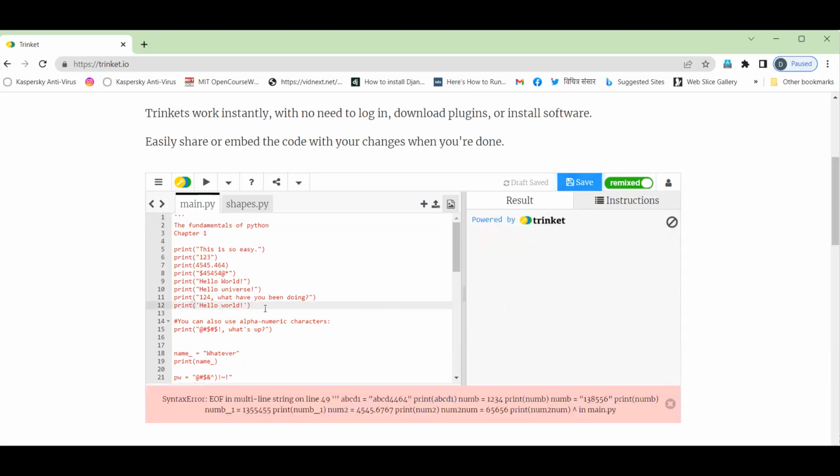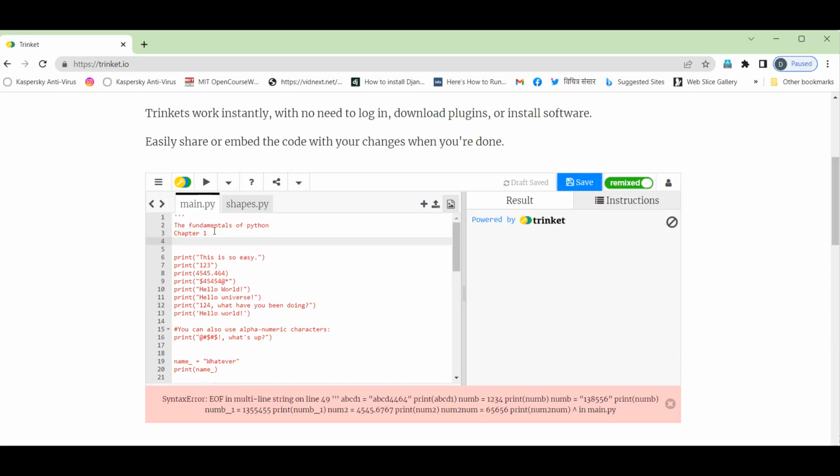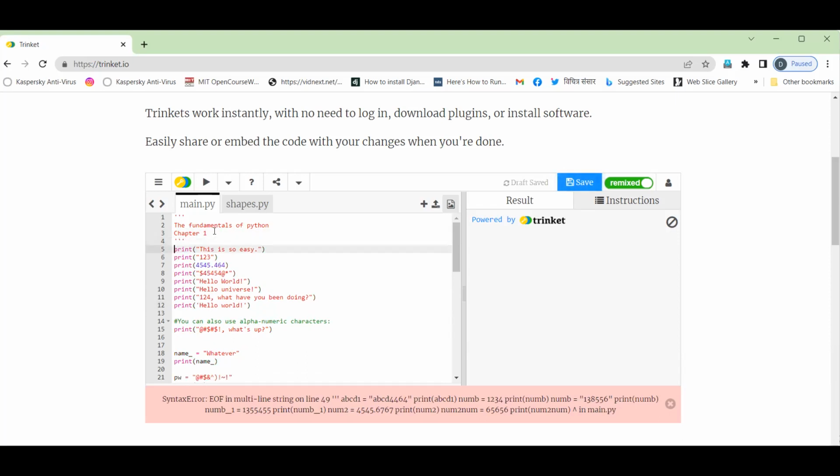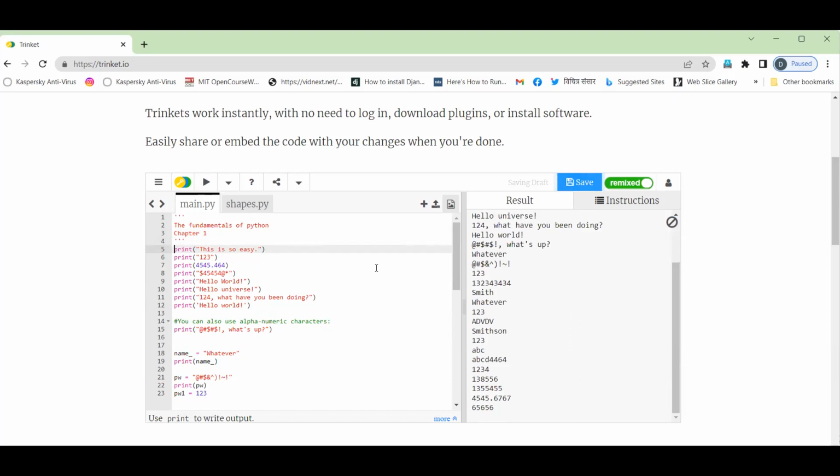It doesn't. You see, whole lot of explanation why it's not executing, syntax error, ringing an alarm bell. So we just close it with three single quotes. Let's see if the code executes now. It does. It's magic, isn't it?